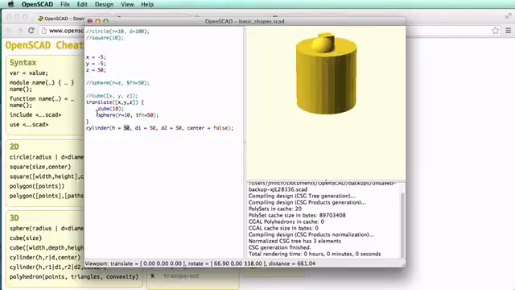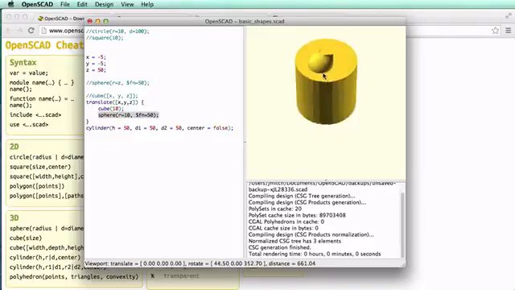So the way that the translation is going to work is going to be based on where the location of a specific object is. Okay, so like that might be a little confusing, but the center of the sphere is actually in the center of it, where the center of the cube is one of the corners of it.